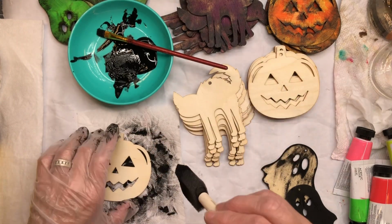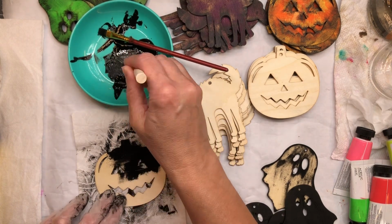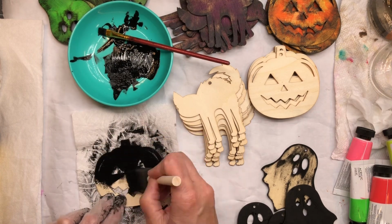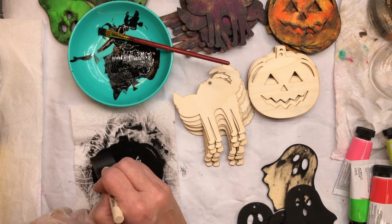And we'll do the pumpkin. Anyhow, I don't have a smock or anything on, so gosh, I hope I don't wreck it. The good news is I bought this top, the one I'm wearing right now, because I thought even if it didn't fit or if I didn't like the color on me, I really like it to chop up to use.